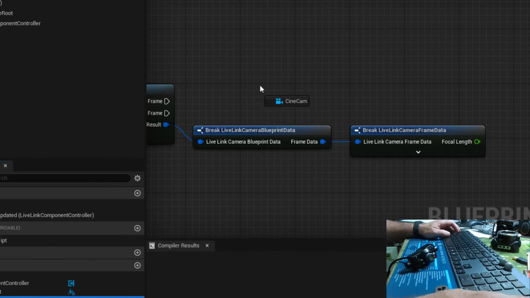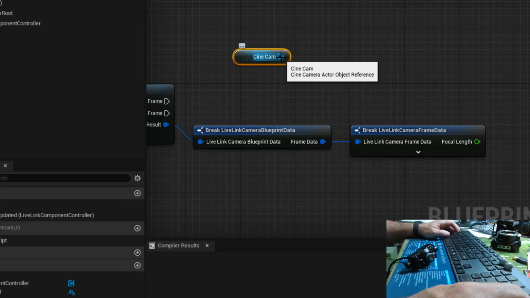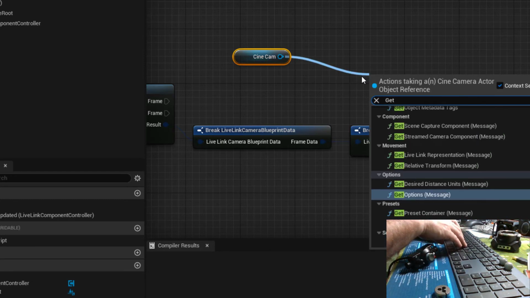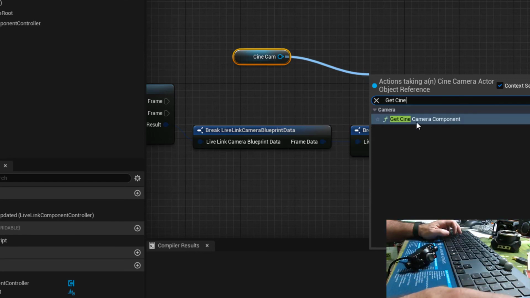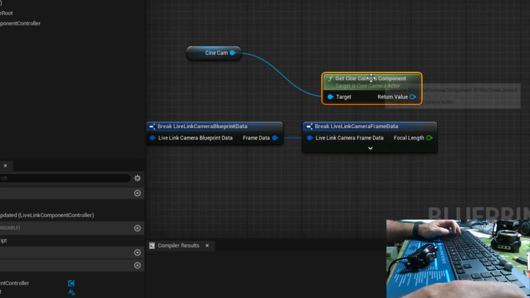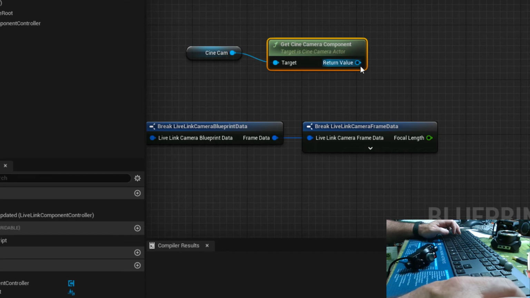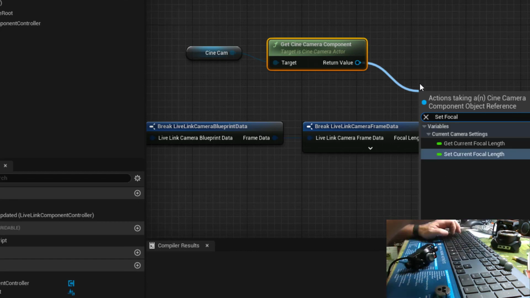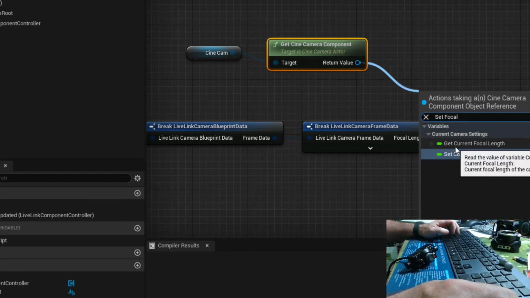And so now we can drag that in and get that. In order to access the focal length, we're going to need the camera component. So I'll just drag off of here and say get CineCamera Component.